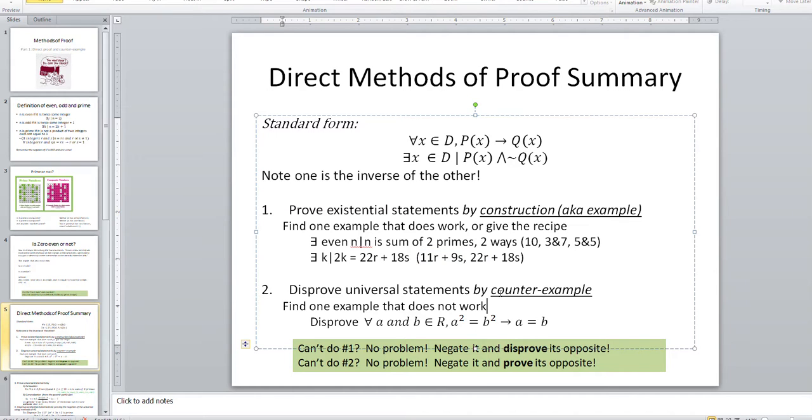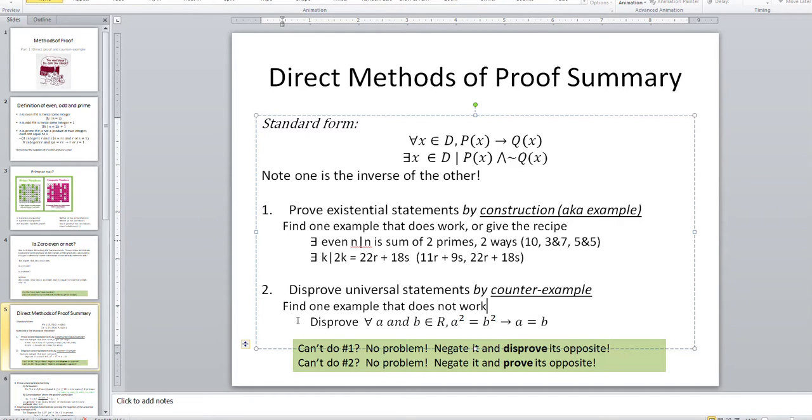And to disprove a universal statement, we just have to find an example that does not work. So to disprove the statement, for all a and b in the set of real numbers, if a squared is equal to b squared, then a is equal to b, all we need is one example. And a negative number comes to mind really quick. If I let a equal 1 and b equal minus 1, then if I square 1, I get 1. If I square minus 1, I get 1 also. That means the squares are the same, and yet a and b are not the same. So what I just did is I found an example where the conclusion was false, but the premise was true. If the premise is true and the conclusion is false, our if-then statement is false. So I've disproved this universal statement.